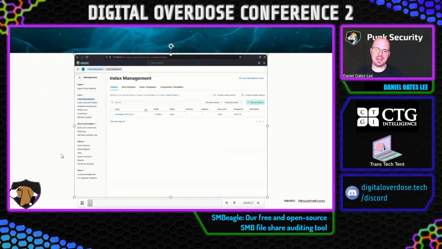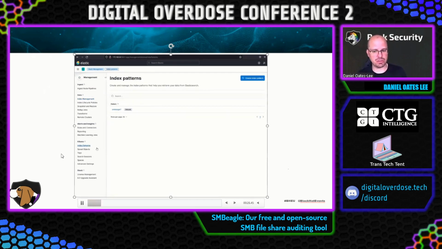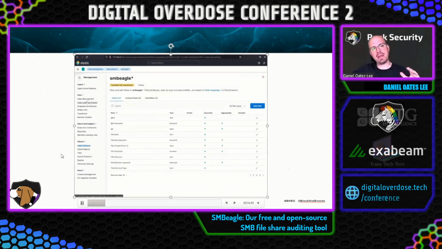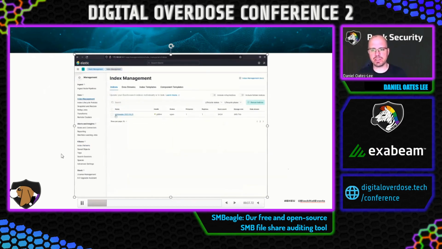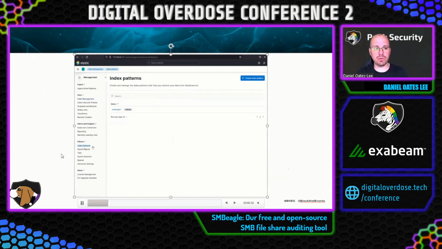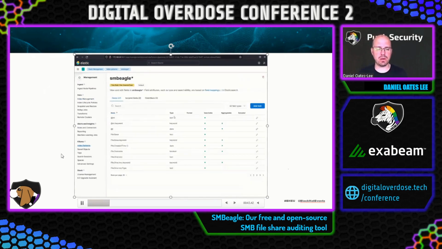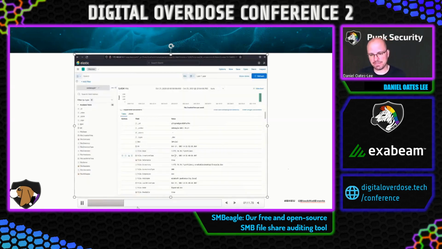So inside Elastic, what we do is we get SMBeagle to write out a brand new index every single time this runs. So it'll write it out with the current date, and it will dump the data into there for you. So you can now do a historical comparison against the next series of scans as well. So not only can you do it for multiple users, multiple devices, but you can also get this to run over multiple days and see a period of time. How are new network shares being discovered, or are new vulnerabilities being introduced, and how do we need to address this? This is just going over the Kibana pattern.